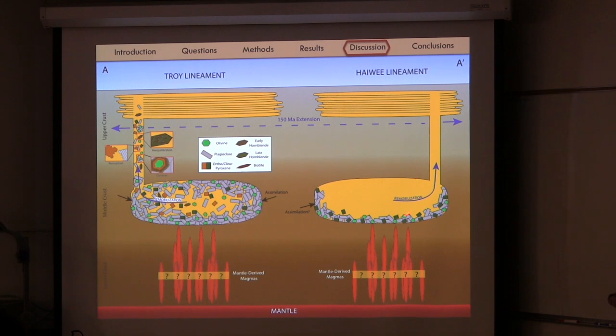So we had these mid-crustal chambers here that were starting to crystallize, maybe more so over here in the western lineament, the Troy lineament, versus the eastern one here. But we can only say that based on the fact that we see some remobilized crystals here and not on this side. And so while these chambers are sitting down here in the mid-crust, we had that extension event. We tapped these chambers perhaps and taken some melt and some crystals with us and move them up to these sill complexes that were allowed to go shallow because of that extension, right?